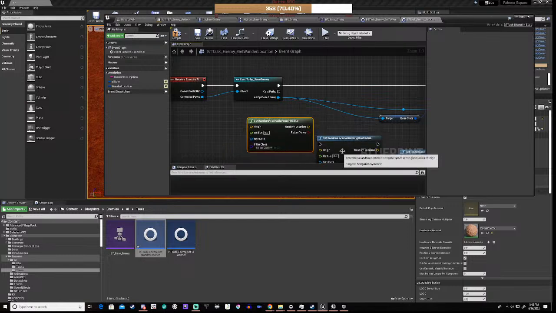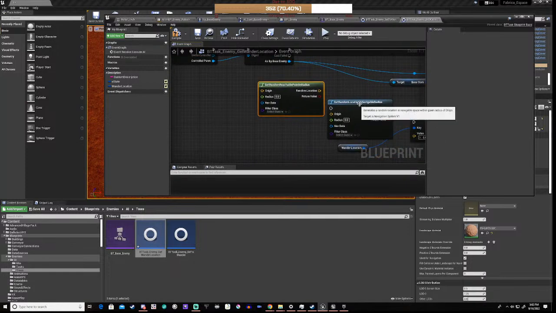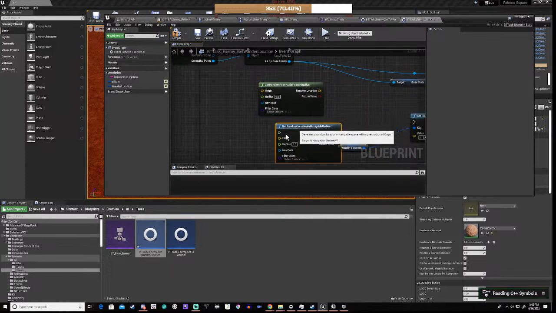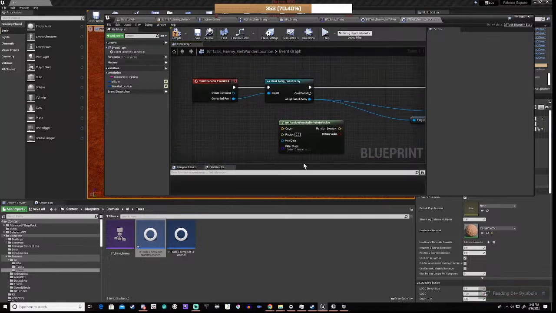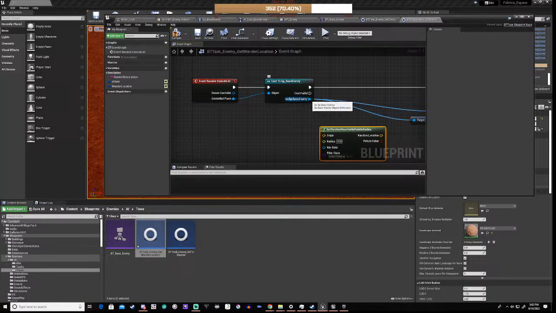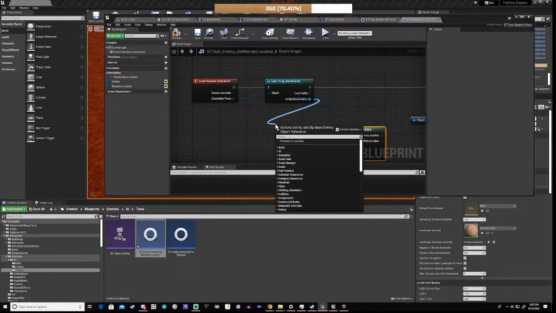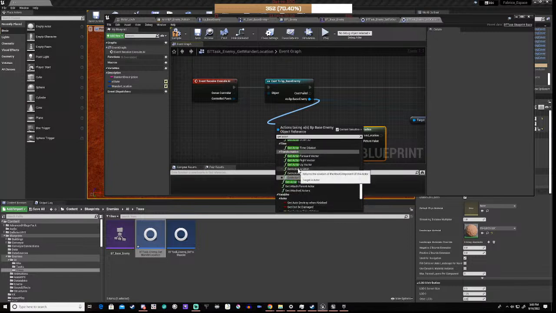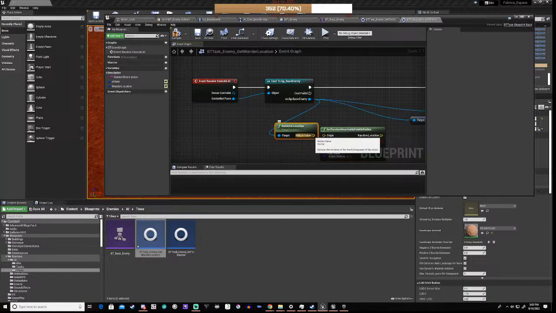But we'll try this one. We'll leave both of them there. I don't know if we actually need to use any of this stuff. And this is going to be get actor location, and that's going to go in the origin.